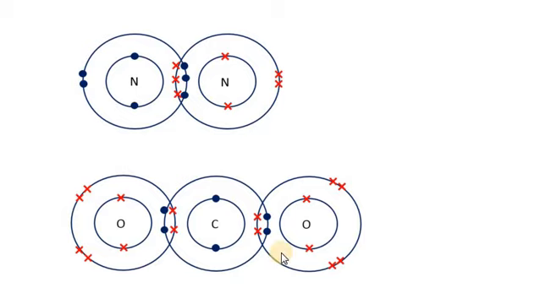Or think of carbon dioxide, gas we exhale amongst others when we respire. It contains 2 double bonds between the carbon and the oxygen, so 2 shared pairs of electrons. And if we just quickly check with the carbon, we can see, look, it's got 1, 2, 3, 4, 5, 6, 7, 8 electrons in its outer shell, so a full outer shell, so it's stable, and as a result of those bonds.